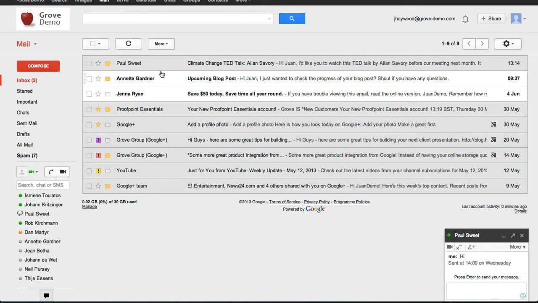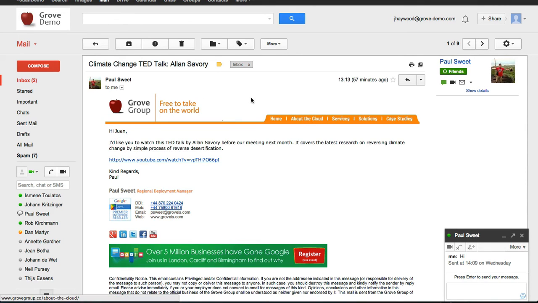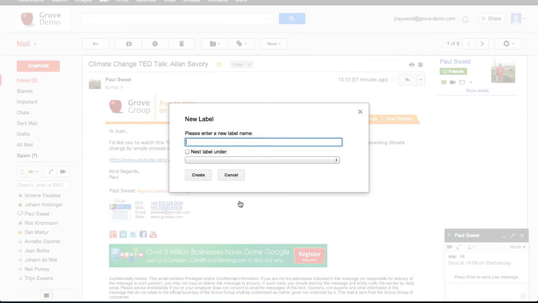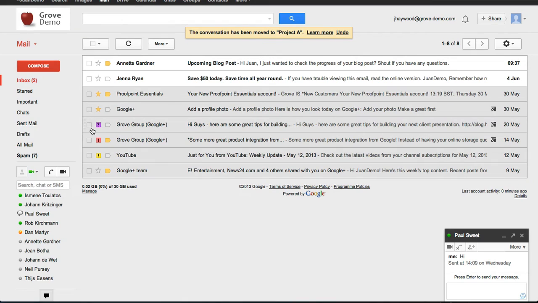To show you how that works, if I open this mail and I click on the Move To icon at the top, I'm able to move it into any of these labels that I have already created. If I need to create a new label, I'll just click on Create New. Let's call it Project A, and I'll click on Create.